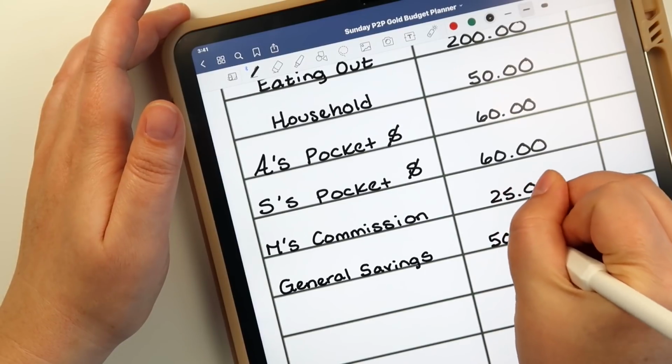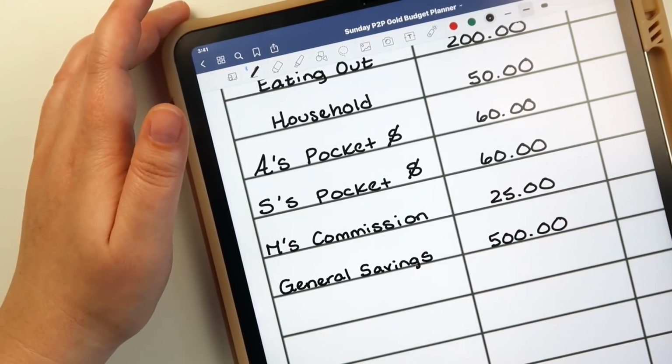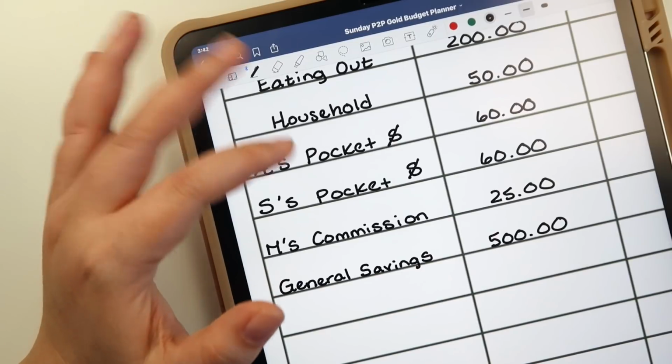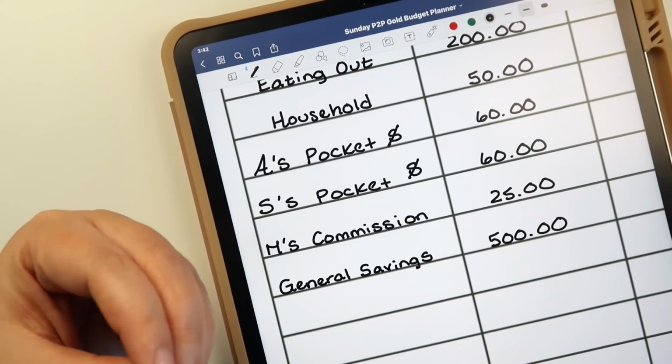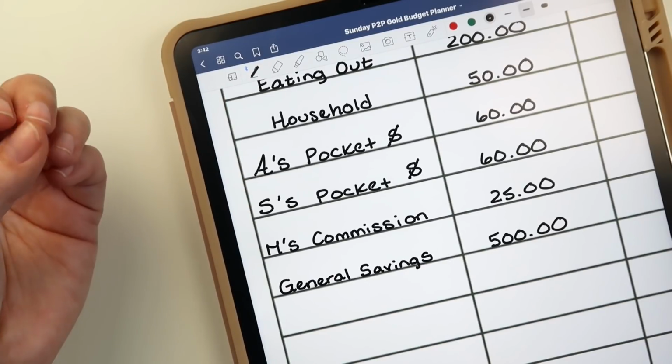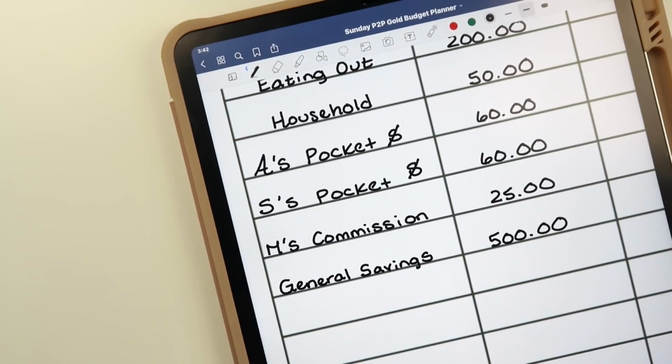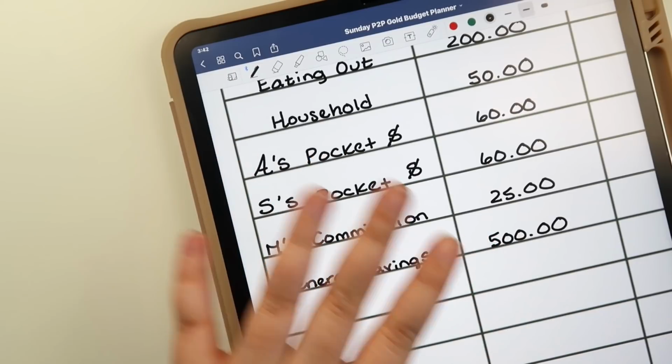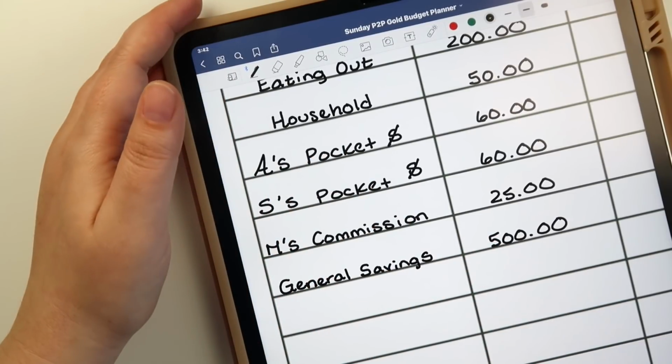So we'll have $2,000 kind of just sitting off to the side. And that's gonna be, again, for anything like clothing, if we need to get a gift for someone one month, if we need to go get the girls new shoes, if we need to get an oil change, just things like that. So it's just gonna be a general, kind of catch-all savings account.